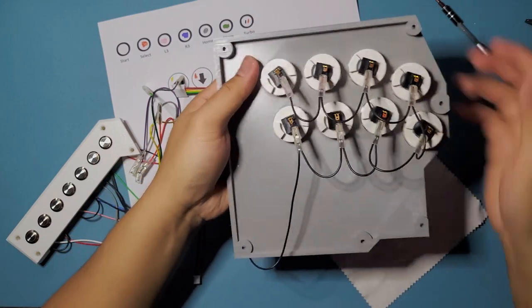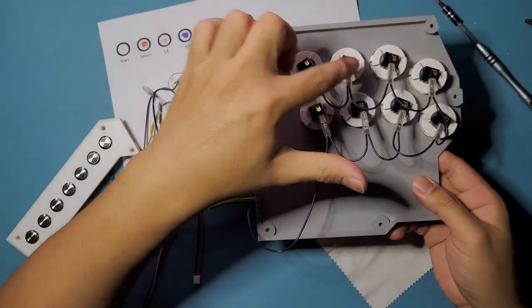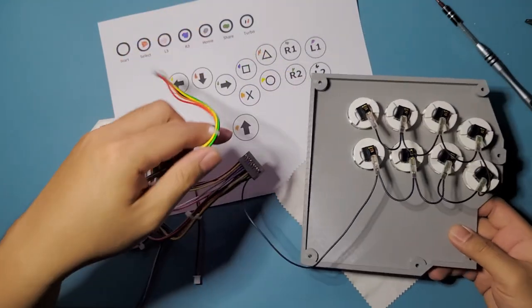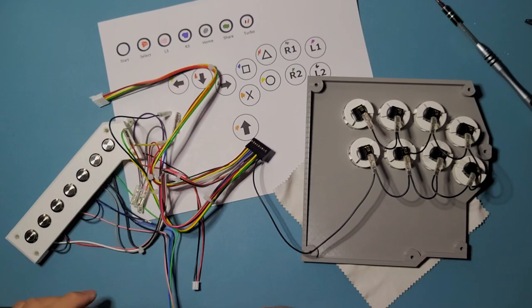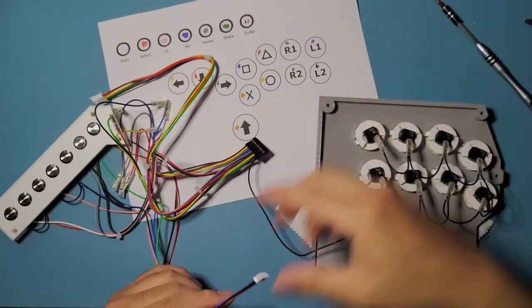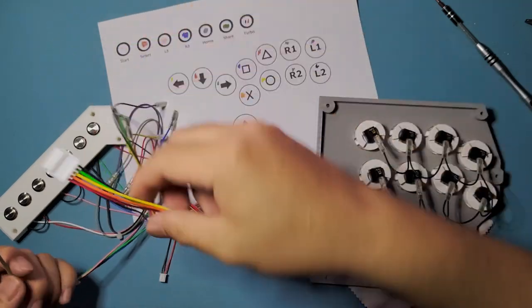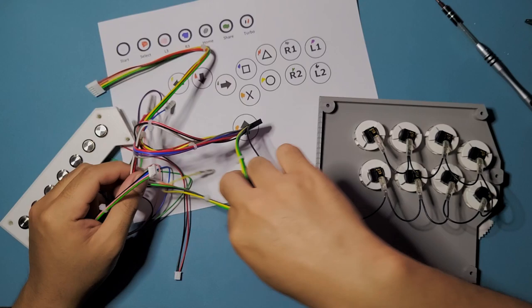So that's our grounds on. 1, 2, 3, 4, 5, 6, 7, 8 buttons, 8 grounds. And now we're going to be moving on to do the bottom first. So these guys right here.